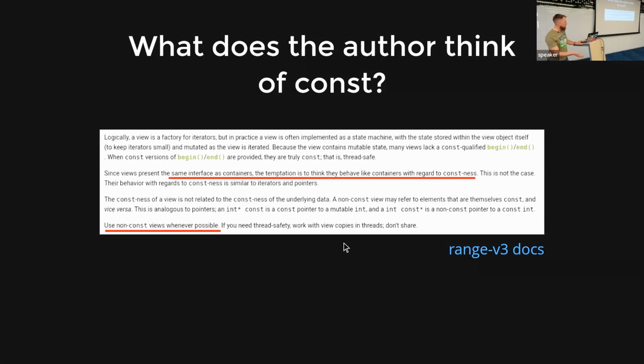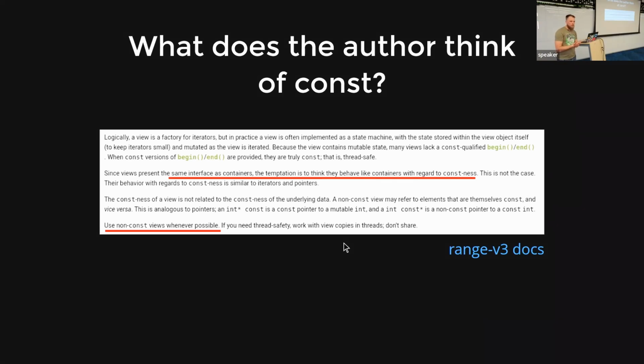They have the same interface as containers. There's a temptation to think about them as containers, but they are not with regard to constness. This idea of interior immutability: they behave like iterators and pointers, which I disagree with. Pointers are a special feature of the language that has both interior and exterior constness.